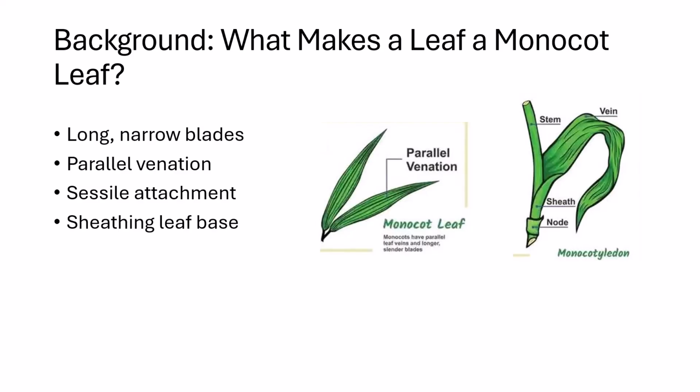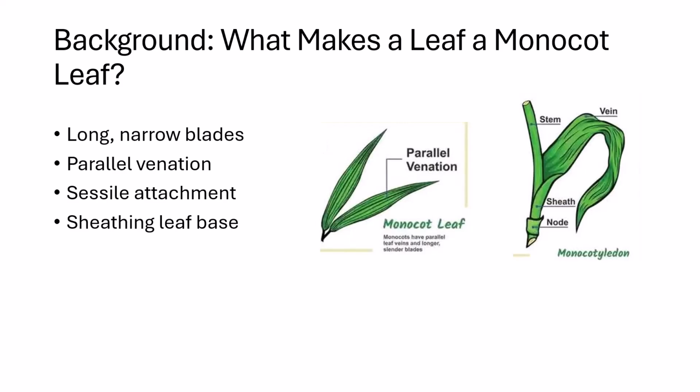Monocot leaves have several external features that distinguish them from eudicot leaves. They are typically long and narrow, with veins that run side by side from the base of the leaf to the tip. This pattern is called parallel venation, meaning the veins do not form a branching network. This parallel venation supports the even distribution of nutrients and water along the length of the leaf. It also provides structural reinforcement for leaves that often grow vertically.